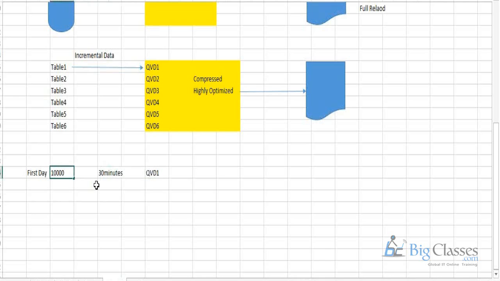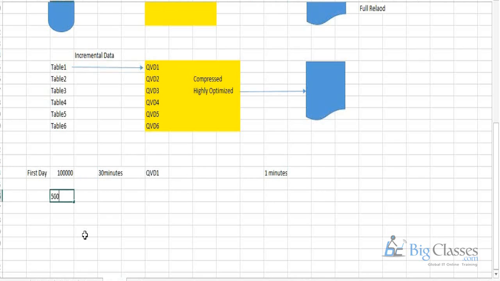Let's assume 1 lakh records. 1 lakh records took 30 minutes into a QED. Now from the QED to this QEW, it would take hardly 1 minute or so. That's the compression and that's the optimization. So total time for the first day was 30 minutes plus 1 minute, around 31 minutes.